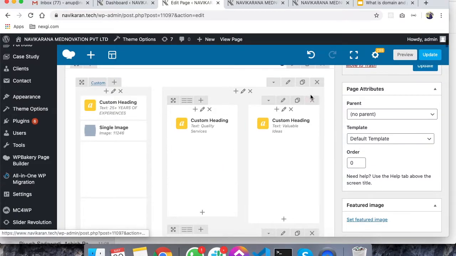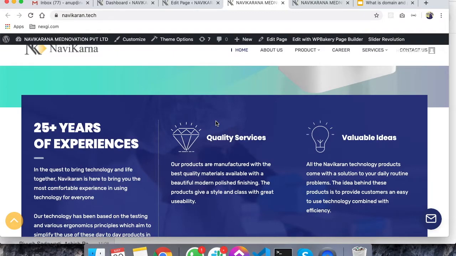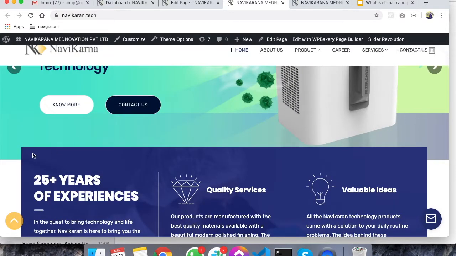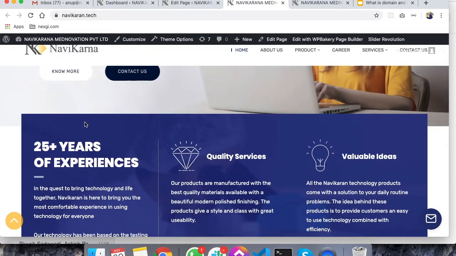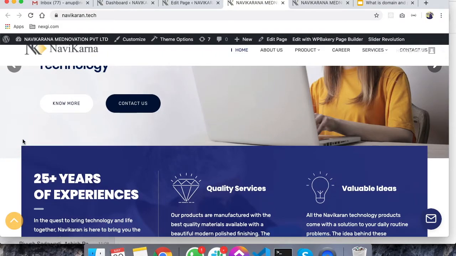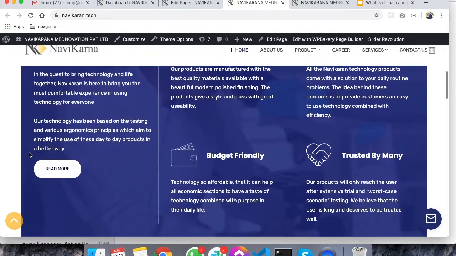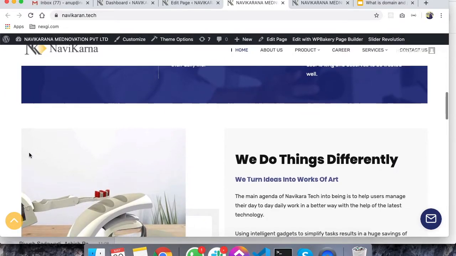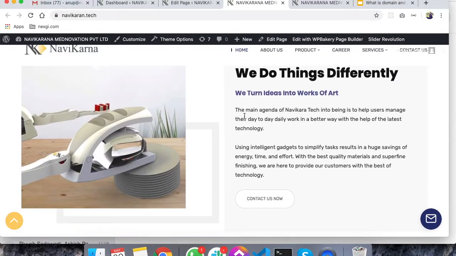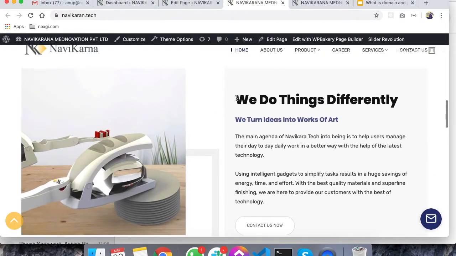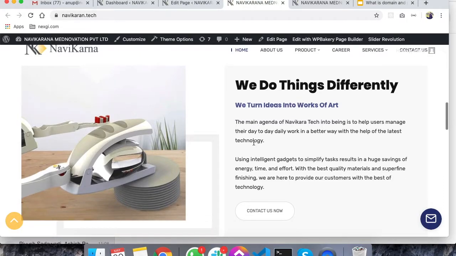You don't need to remove or duplicate anything because the theme developer has used the advanced settings. Like we have added a background color, and we have given a little bit of margin top to give the external styling. So just remember that if you are a beginner, you just need to update the content. Like if I want to change some content or there is some spelling mistake by the developer, and you as a website owner want to correct it.